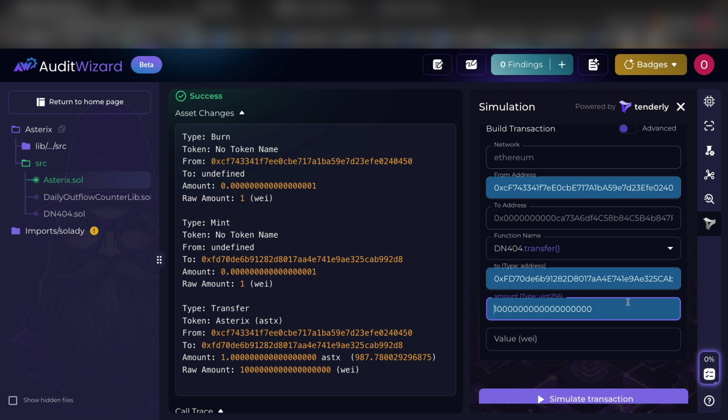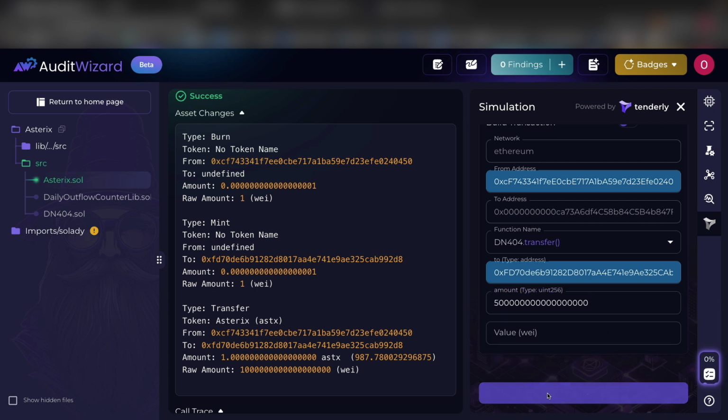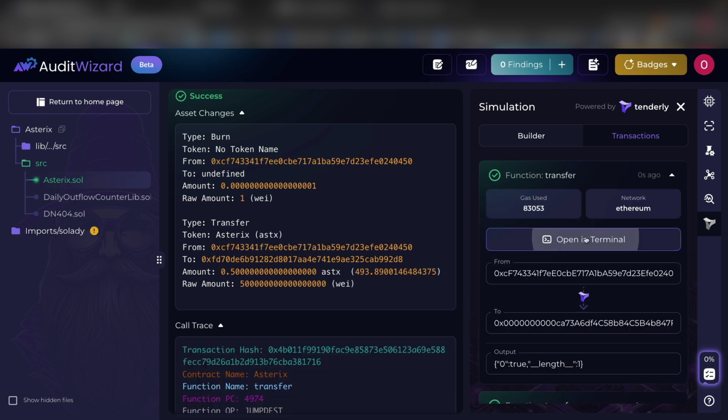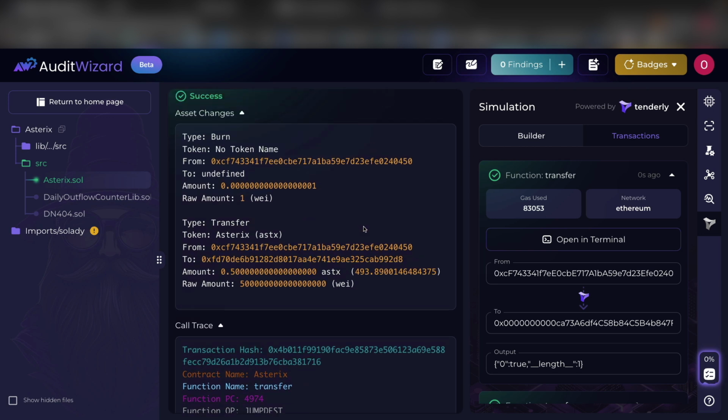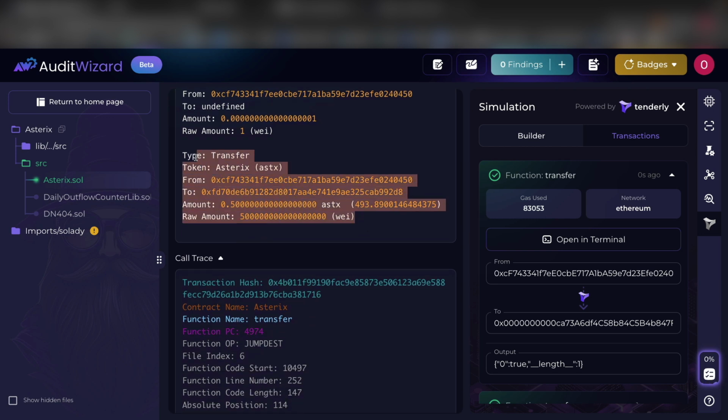Oh no, you're not going to make me do that, are you? Well, what if I just do boom, boom, and make it half? Can we simulate that? Let's see. If I open, we've got a burn, right? We've got a burn because it will dip below the balance necessary on the from account, but we do not have a mint because the to account will not achieve the necessary balance to receive a full 721. So that's cool, and of course we're still transferring half of an asterisk.